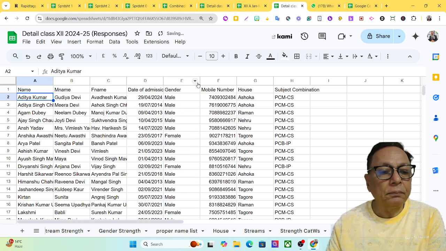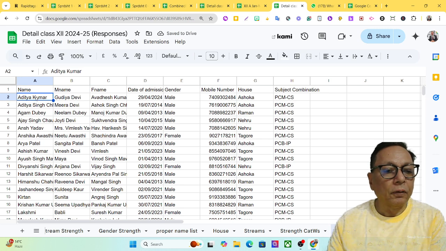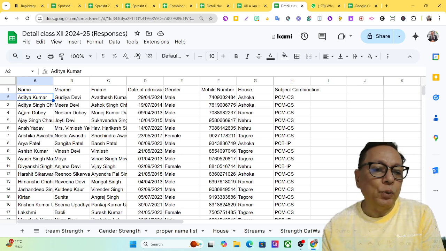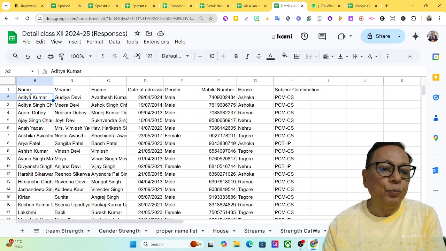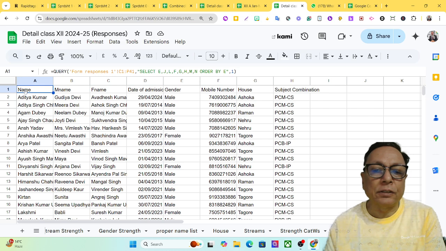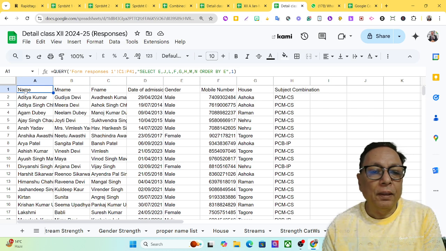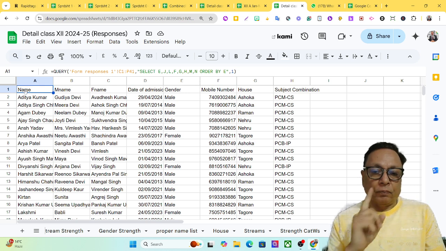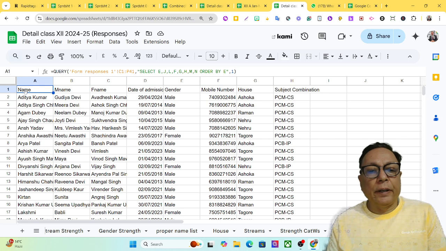So see here, student name, mother name, father name, date of admission, gender, mobile number, house, and subject combination. So this way the query function works, and how beautifully this query function works, this is amazing. Correct. So this is one aspect or one function, that is order by.